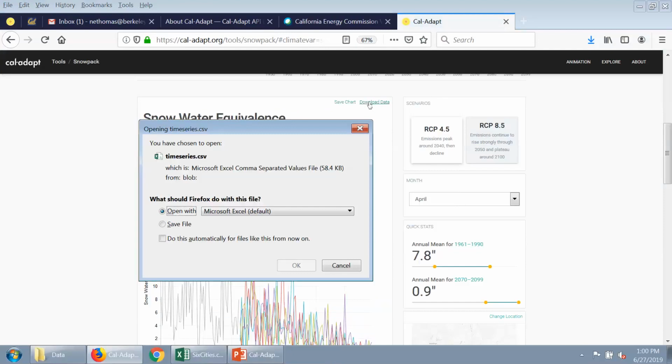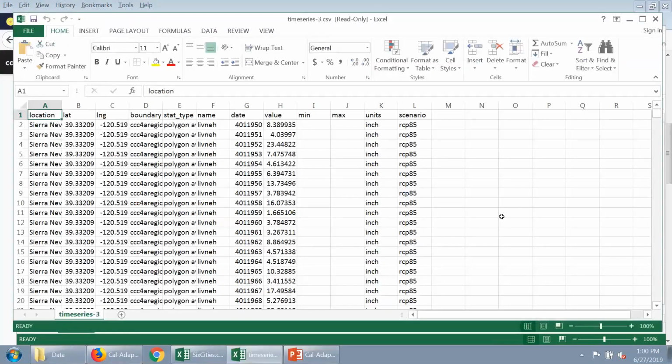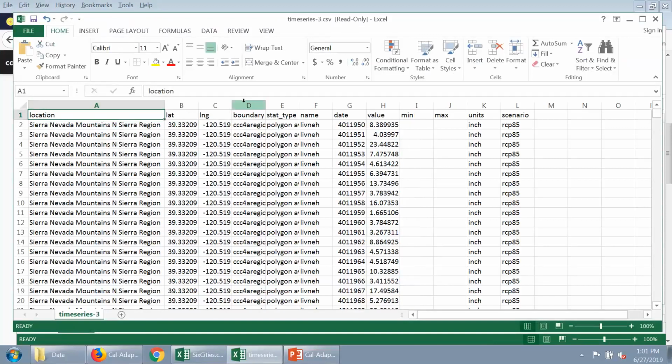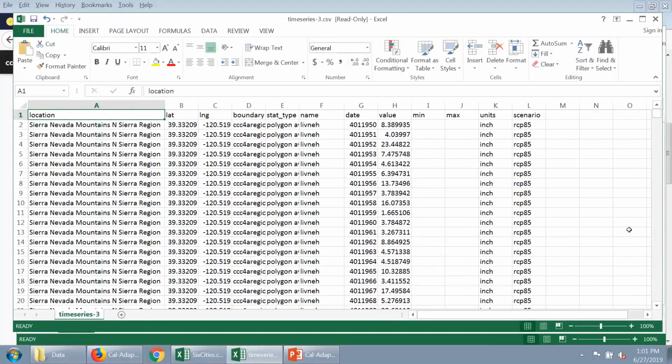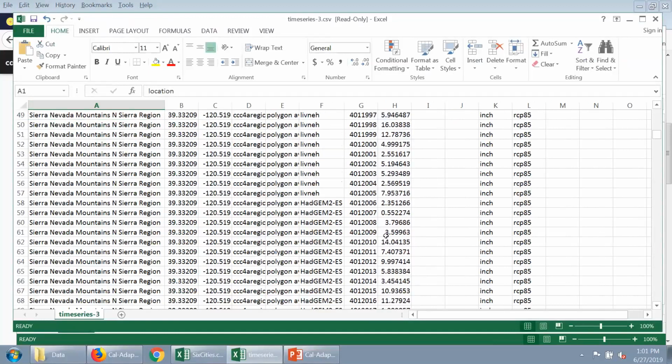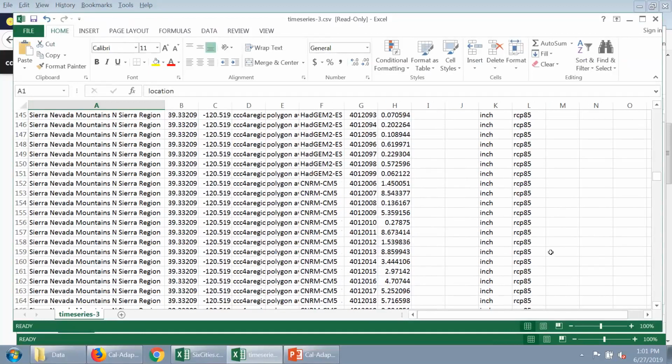You can also save if there's a download data button. And if you click on that, what this is doing is actually downloading the time series that you have selected in the tool. And this is really the easiest way to access a CSV file of your climate data from whatever tool you're looking at. So this is giving us the value, the units in inches. It's telling us what RCP we're looking at. And it's giving us this Livni data, which is the historical. And as you scroll down, you'll see you get information from each of these models. So we're looking at those 4 recommended models. So you'll see all 4 of them in this CSV file.